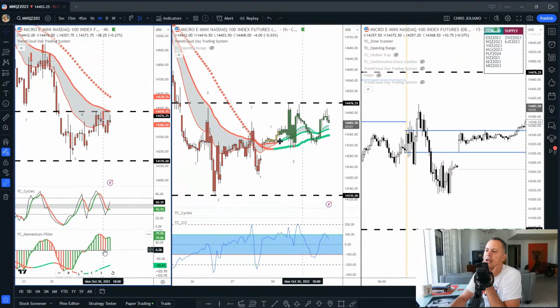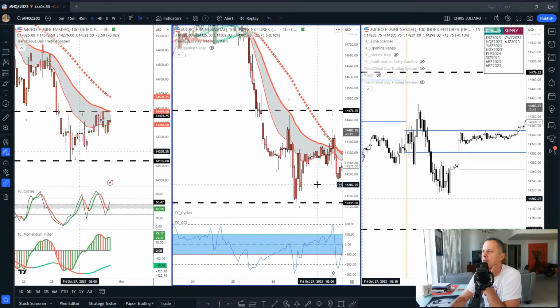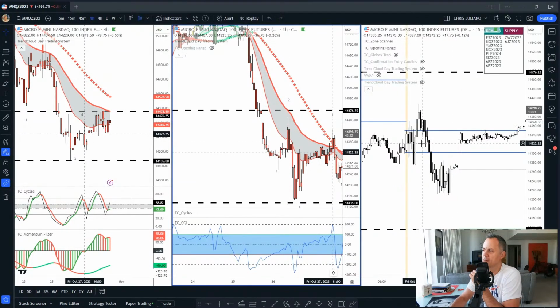You want to see a red momentum filter. Red, red, and red. Okay, great. Let's match those colors. Then you go here, and you see you're in the cloud. Red candles, trend cloud is red, and also in a downtrend. CCI below the red line, below negative 100. Great. Now you're ready to go to your strategy or start looking for supply zones, right?